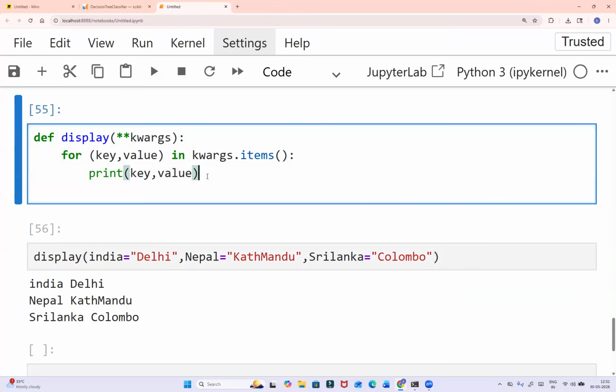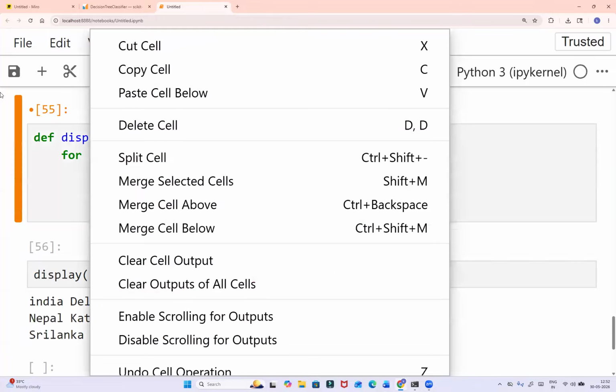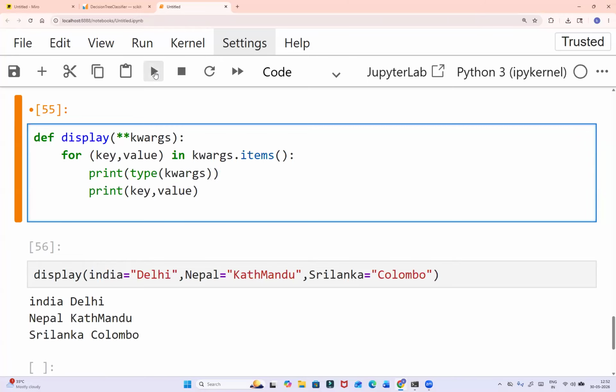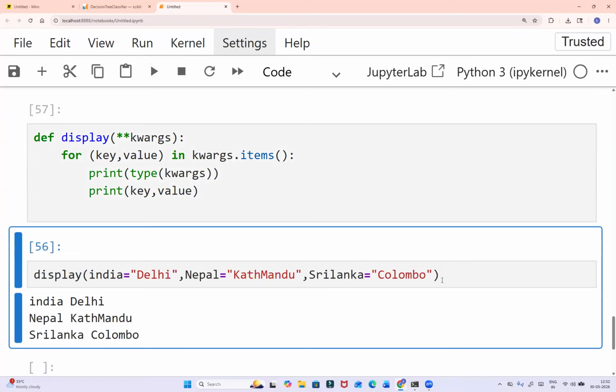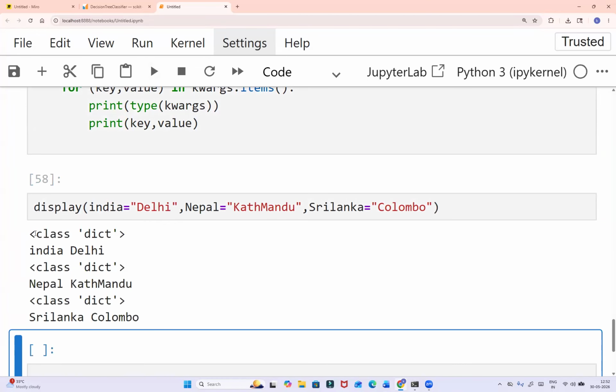We can also check the type of kwargs. Print type of kwargs. Compile it, then run. See here.